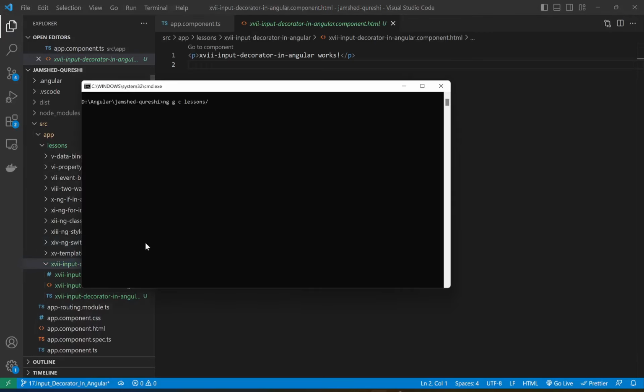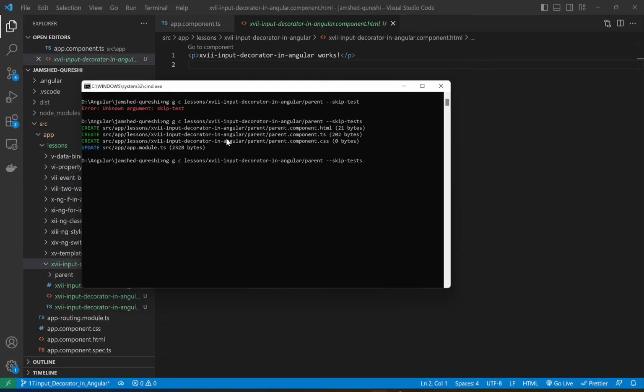We will paste it here and name it parent. We will create this one. Okay, oh, it is skip tests. And the same way we will create a child component as well.